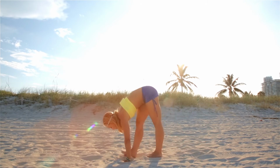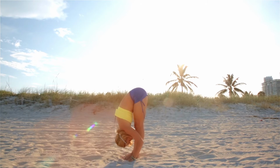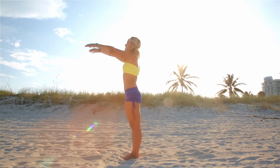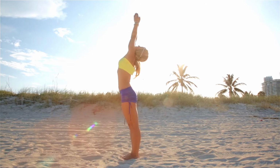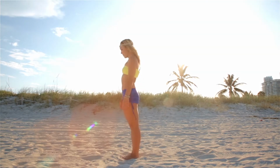Walk your feet forward between the hands. Lift the chest, gently look up. Exhale, fold forward, go down. Inhale, come on back up, raise your hands, and exhale, Samastitihi. Let's do one more just to get blood and circulation moving through the body, bringing an increased mental focus.